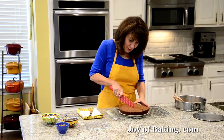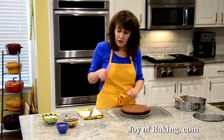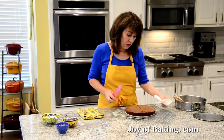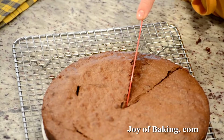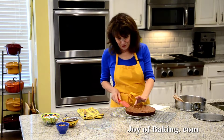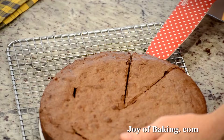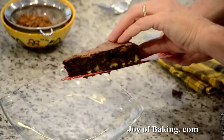But we are going to cut it now. And if your knife is dirty, when it has some crumbs on it, with any cake or tart, just wipe it off and you get more of a clean cut. Okay, I am going to cut a fairly large slice here to show you, but this is very rich. Very good, but very rich. So I actually find half of this slice would be more than enough. Oh, see that? It's just gorgeous.